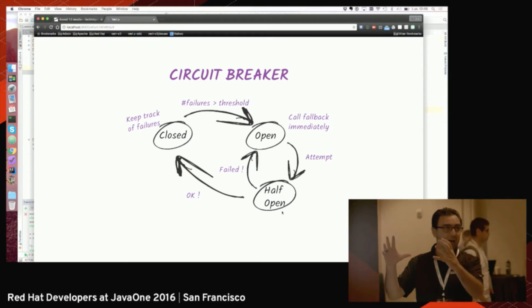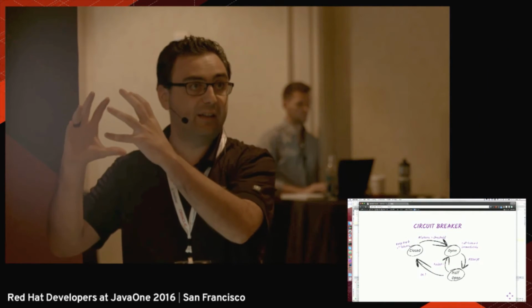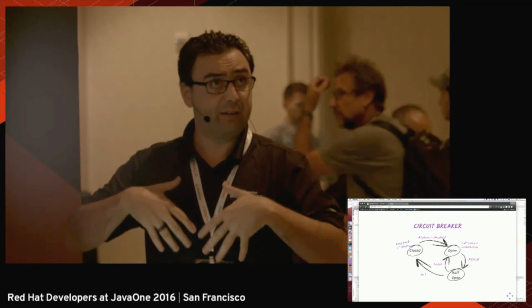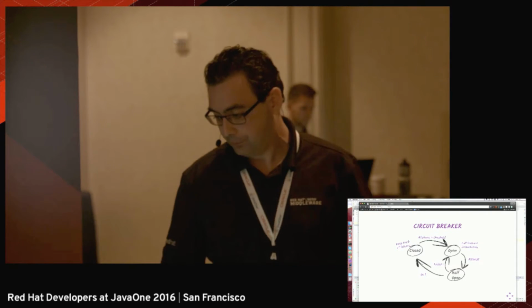Why is it very important? Because when there is a failure, you can cascade the failure, bubble up, and your whole system can die. Or you can contain this failure to a single node. Well, you can do that with a synchronous result, but what does a circuit breaker give? It gives time for the system that is failing to recover. And you won't stress it, because as soon as you are in the open state, you will execute a fallback. So you won't stress a system that is in really bad shape and needs to recover, needs to take a breath, to be back, to take some fresh air, and once it's back, thanks to the half open state, you will recover.